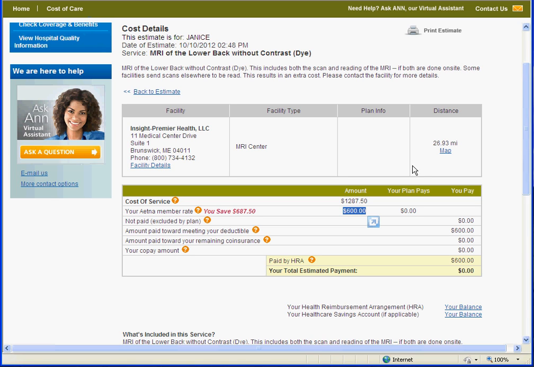Now, the nice thing about this tool is that you can print out these cost estimates, bring them to your doctor, and ask your doctor about the quality of care at each of these facilities. Obviously, you want to go seek treatment at a facility that has good quality of care. But all things being equal with that, you might seriously want to consider the facility that has the lowest cost so that you're paying less out of pocket for the same service. This is all real-time information, so as you have claims go through the system, the cost estimator can change. It depends on what's already been processed and paid through your account.